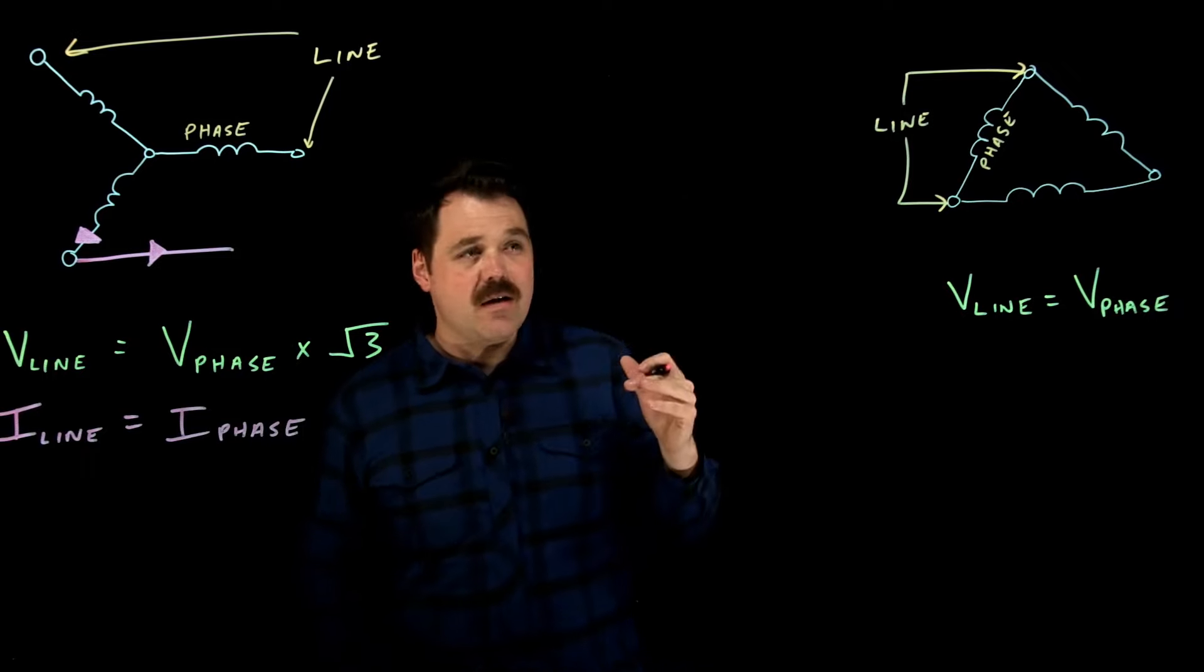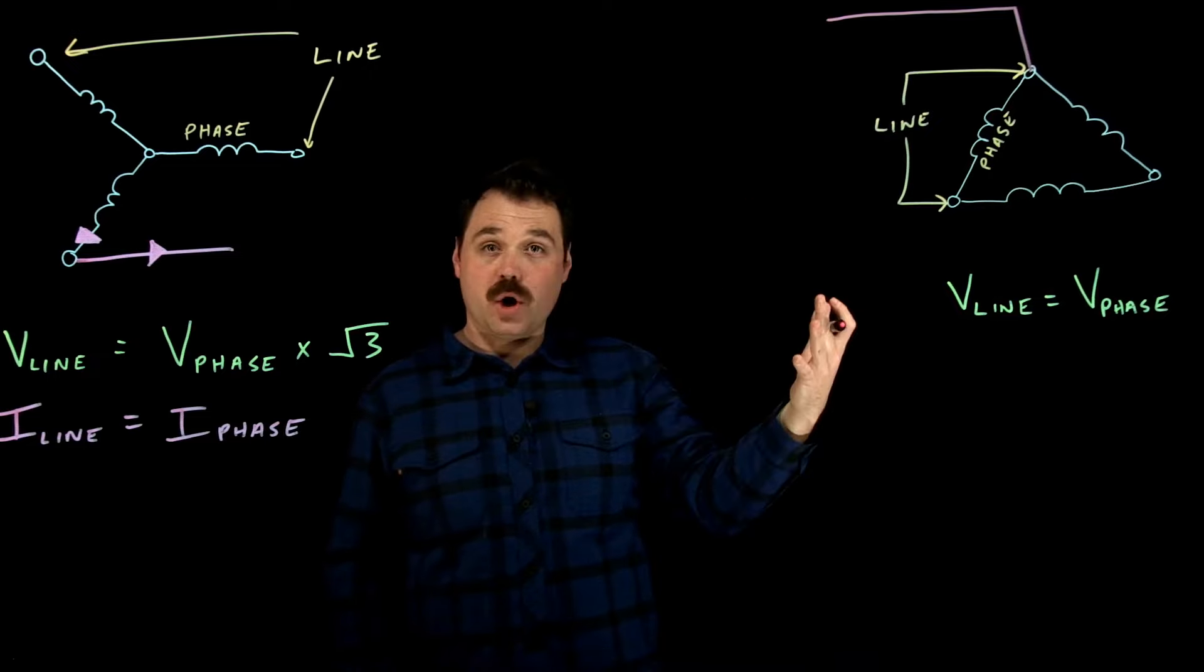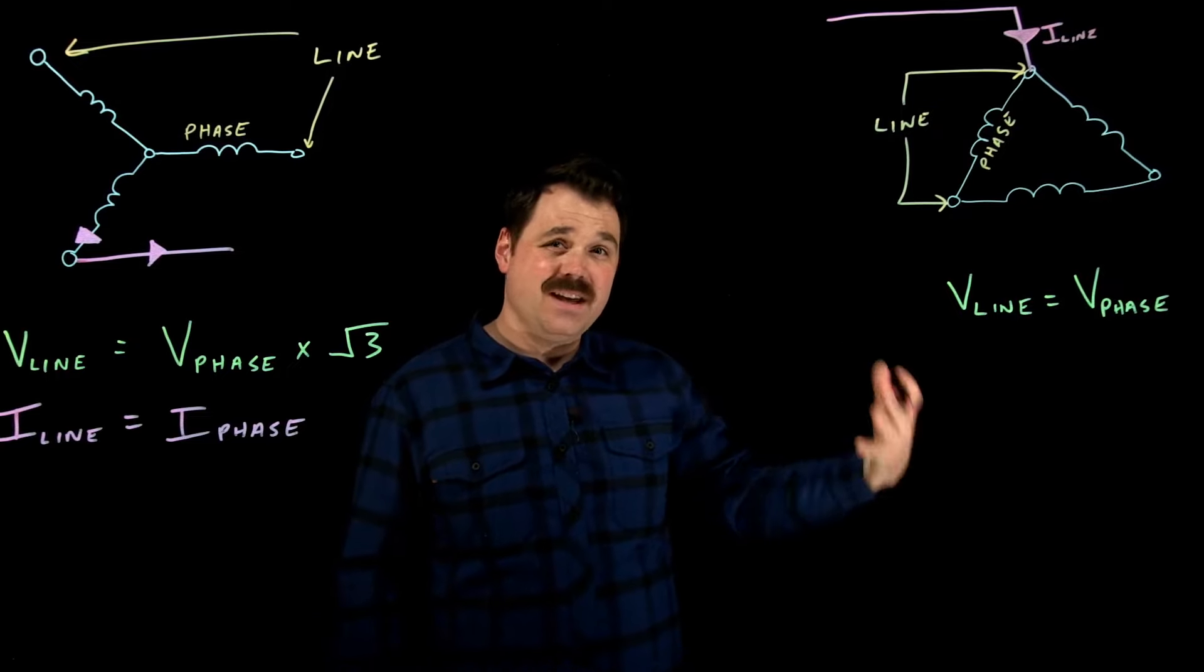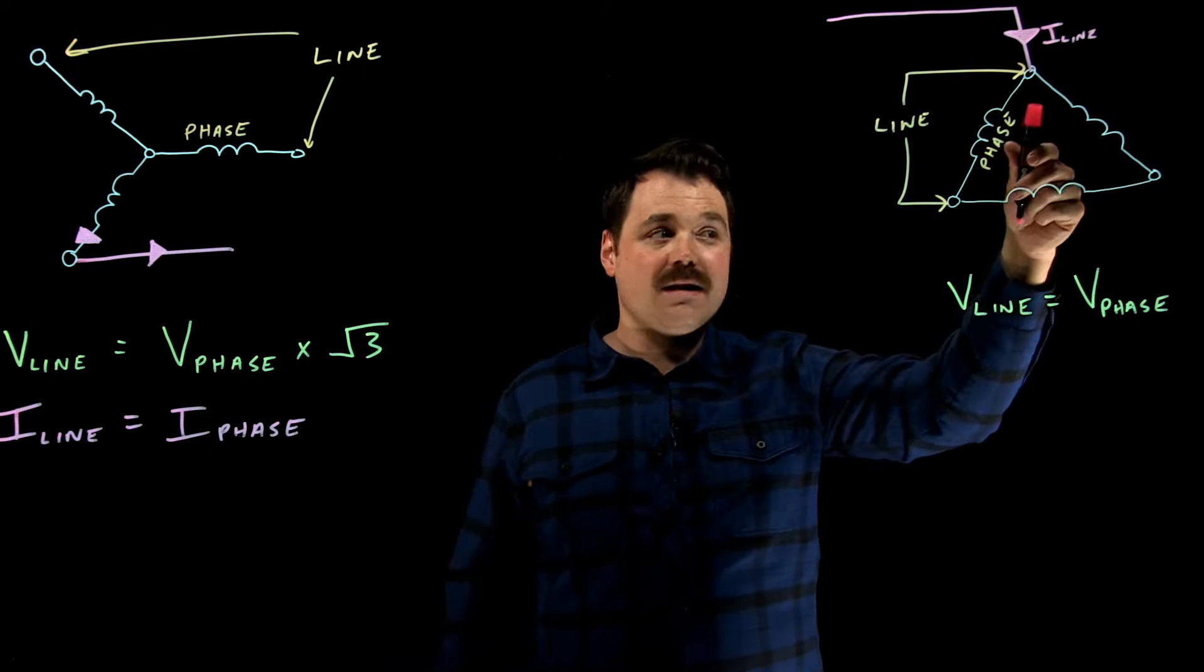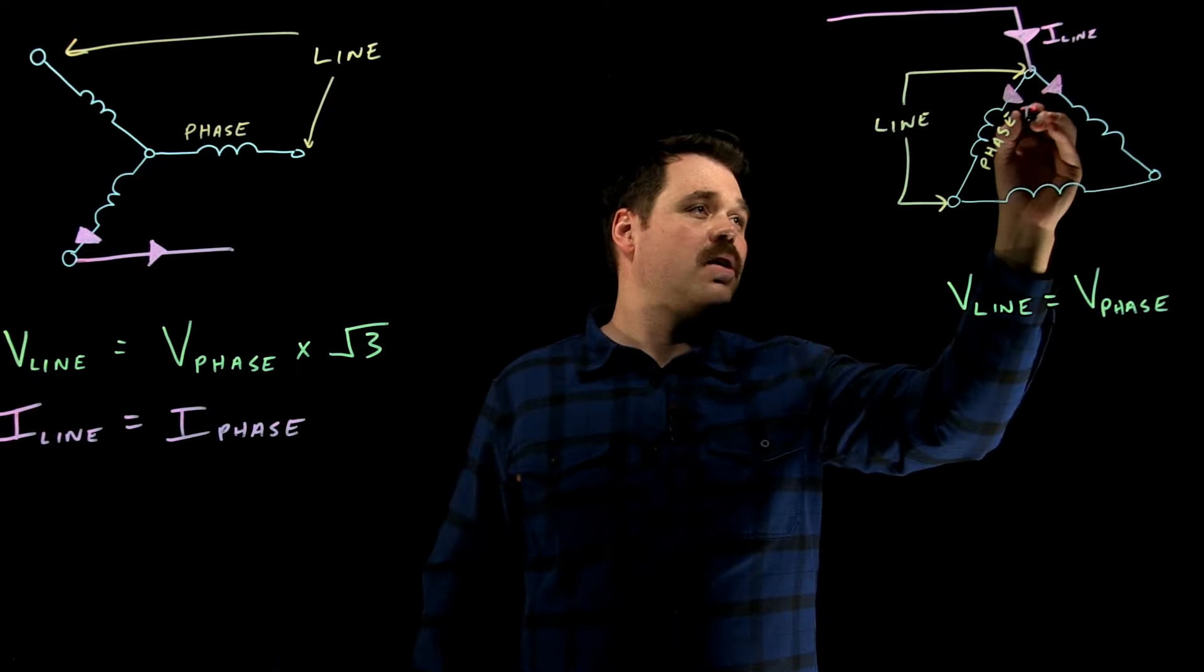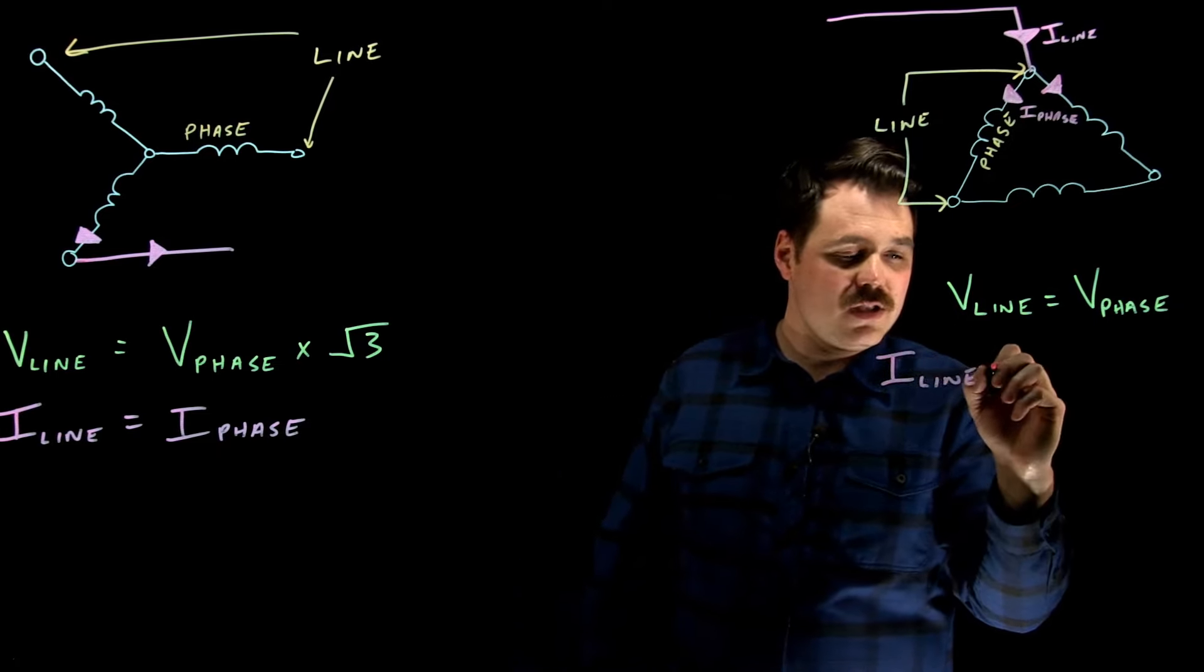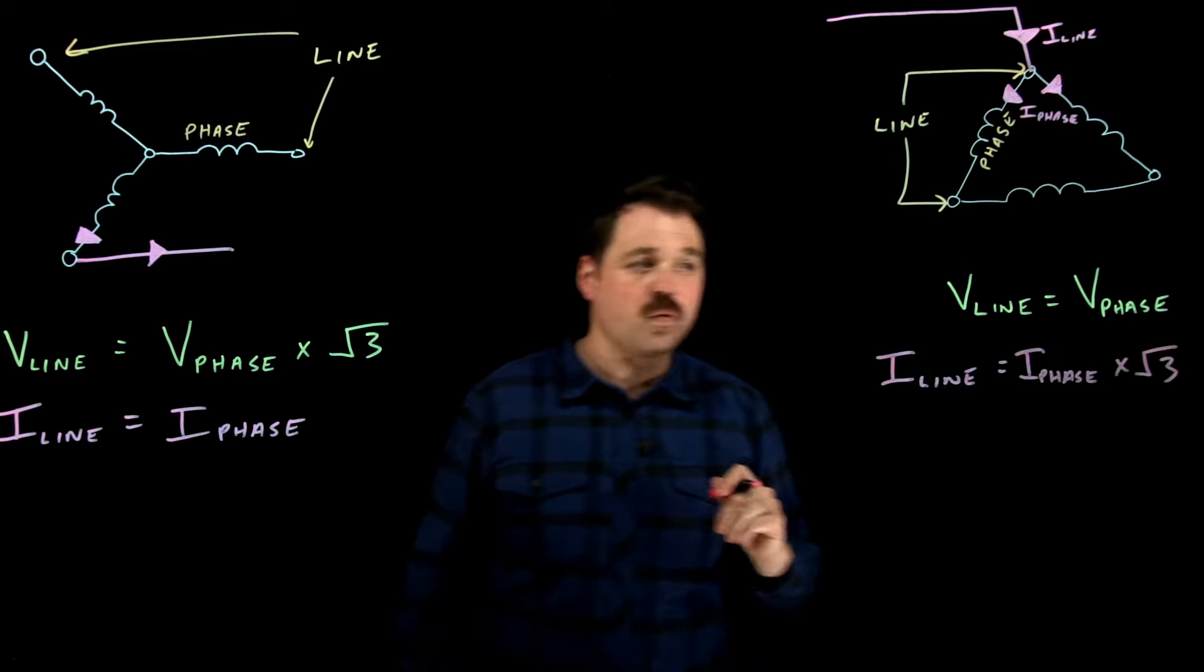Now on delta, it's a little bit different. So how I like to look at this for delta is I have my line conductor coming in. Now, current works like this. We would have a line current here flowing on my line conductor. Call that I line. Now Kirchhoff's current law tells us all current flowing into a point must also leave that same point. So if my line current is flowing in to that node on the top, then my line current will split and I will have phase currents flowing out from that point. So these would be called my I phase in there. And now the way that relationship works is we say that our I line equals I phase times, again, we see that root three relationship.